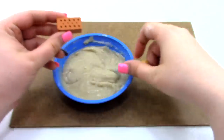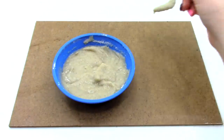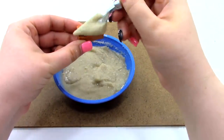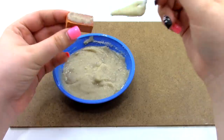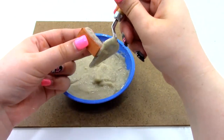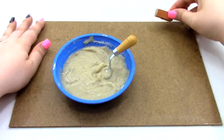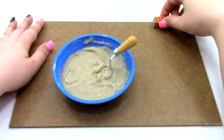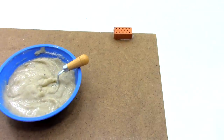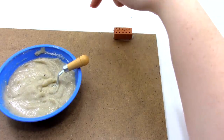So I'm gonna get one of my bricks, and I'm not sure if I should lay out the cement or just add some to the bottom of the bricks, but I think I'm just gonna add it to the bottom of the bricks. Okay. And then let's add some to the side of a brick, like that, and then place it down. Just like that. And we're just gonna keep going until we have some bricks going along here.